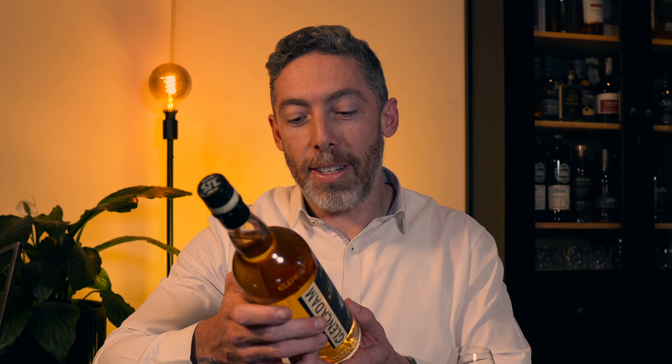The Glencadam 15 is a Highland single malt and one of the great things from Glencadam distillery, like many if not all of their expressions, is that this bottle is unchill filtered and no added coloring. Two great ticks right from the beginning. It's important, especially as a consumer who values and appreciates whiskey in its most purest form. The Glencadam 15 is 46% ABV — really nice, a bit of heft to it, not cask strength, but that range of 46 to 48% gives you a really nice depth of flavor and good mouthfeel.